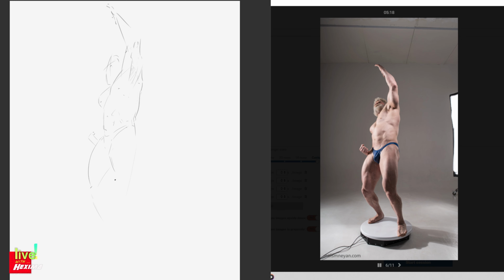So much energy and action in this pose. I love these type of poses. When they leave room for some kind of narrative interpretation, I think it makes the pose a lot easier. A bit of storytelling going on. Because he's so muscular, I'm having a hard time getting the knee down.